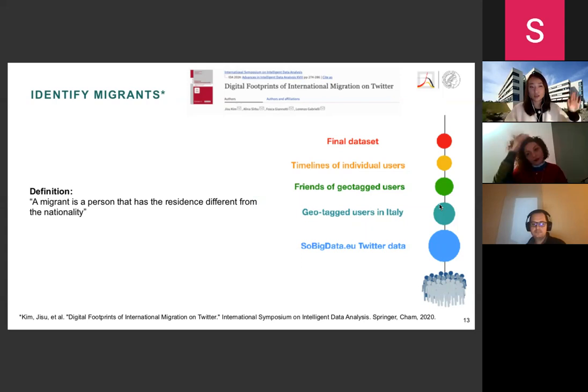Of course, the geolocations of all of these users were out of Italy. When we started downloading the timelines of these individual users, although they were in Italy when we selected them at the beginning, they were actually in different countries in the later years. So because of that, the data set kind of enlarged to world level. But initially, we were focusing on migrants in Italy.